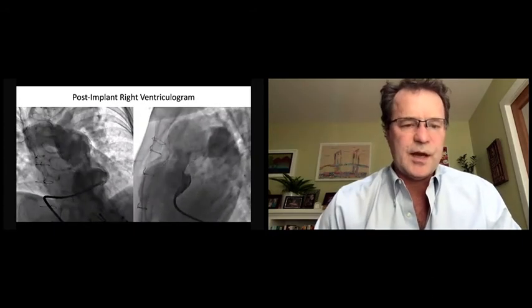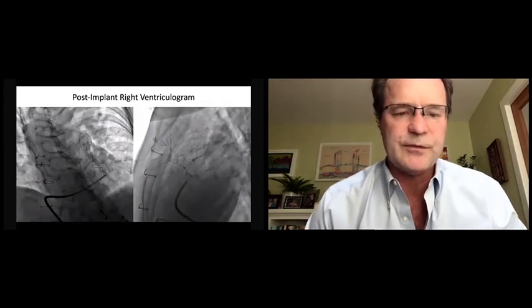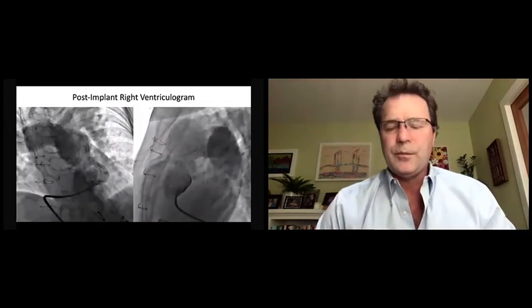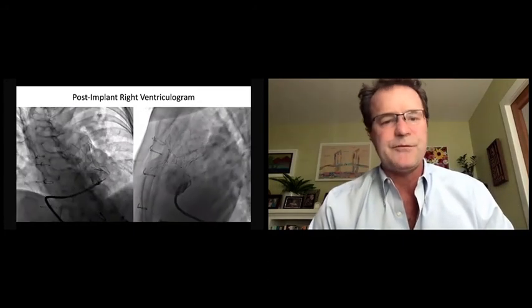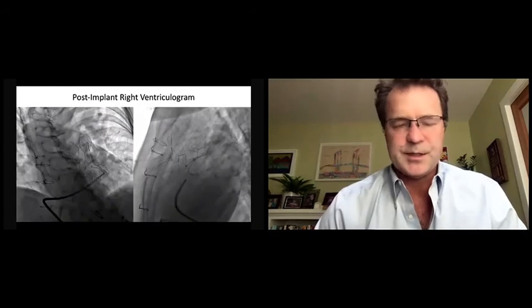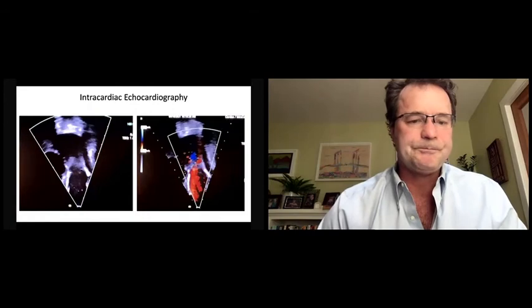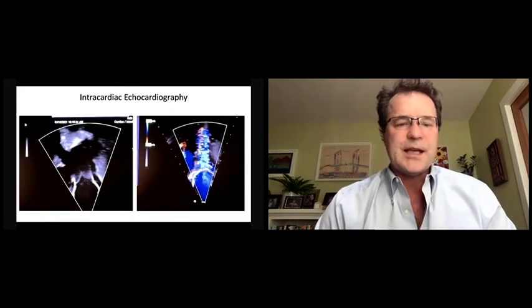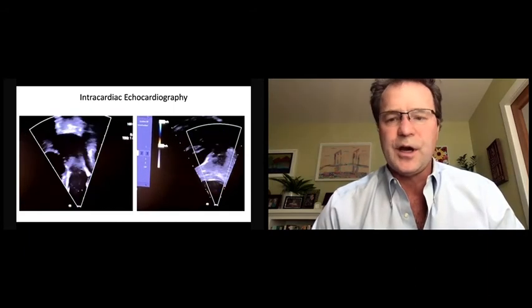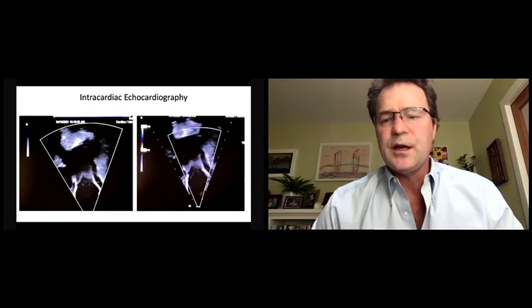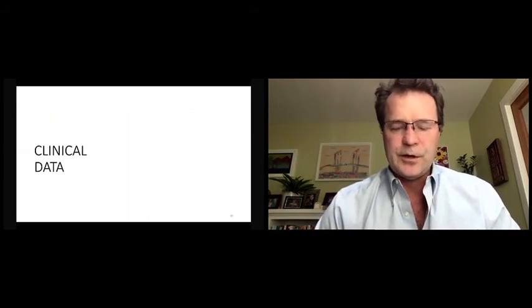Follow-up angiography in the right ventricular outflow tract confirms the valve opens nicely. There's no leakage around the device on the inflow. And there you have it. This is a relatively straightforward procedure, and now you've got a functioning pulmonary valve with a percutaneous procedure that went very smoothly. We'll often use ICE afterwards, but this just shows you what the pulmonary valve looks like in situ with intracardiac echocardiography. Leaflets move nicely. There's no obstruction or regurgitation. And there you have it.